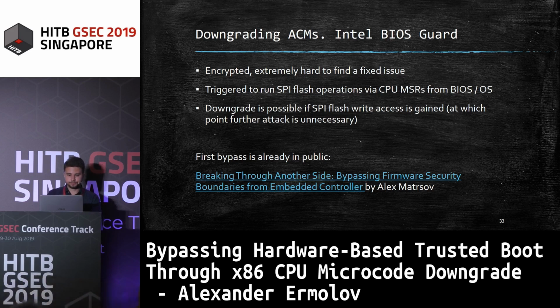And this downgrade is possible if you manage to gain SPI flash write access, which is also unnecessary, because if you gain this SPI flash write access, you have at this moment already bypassed BIOSGuard, and that's why there's a point to attack only the implementation of BIOSGuard. The first bypass of the Intel BIOSGuard technology is also public. You can read this work by Alex Matrosov.